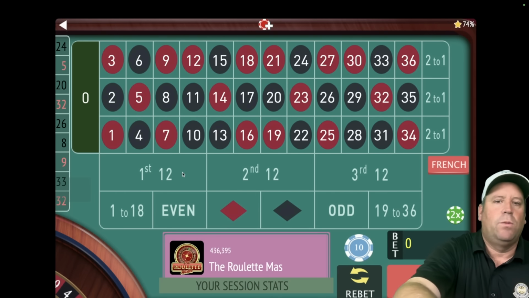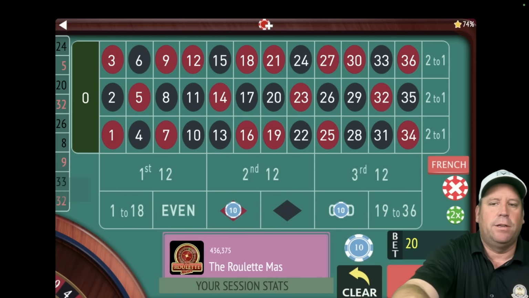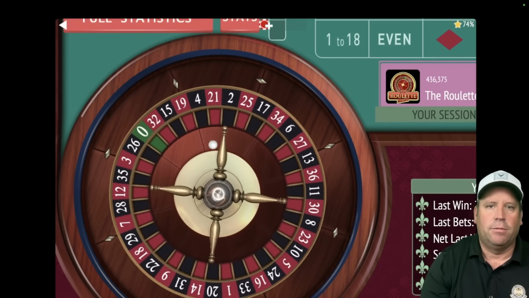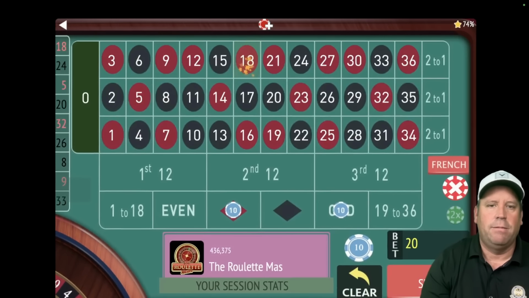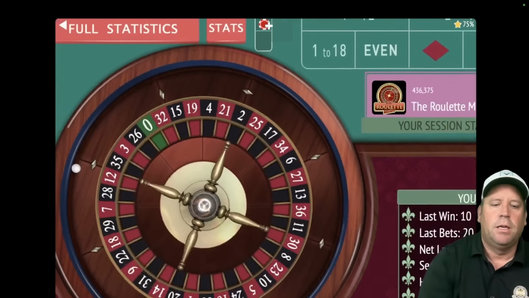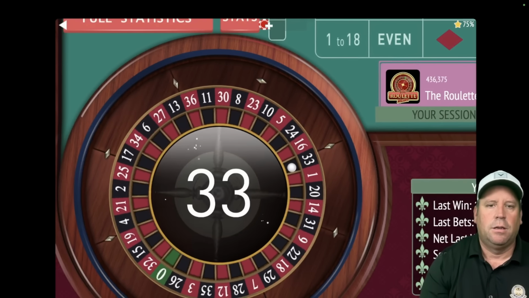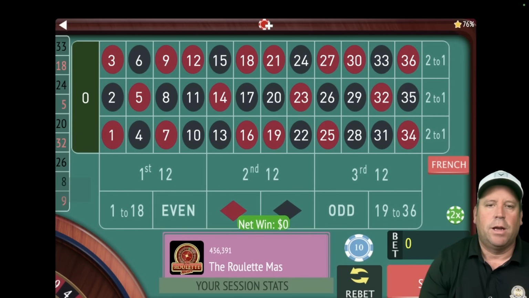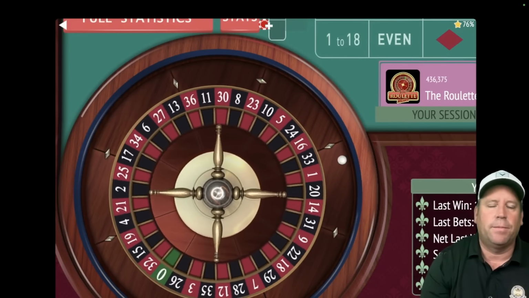So we will go to red now and odd since the last one was black and even. Let's go ahead and spin. All right, here we go. That's an 18 red. Okay, that's a break even, so we just rebet and spin. Still at the base level of 10 here. And that's a 33 black. Okay, and that's a break even, so we'll just rebet and spin again. Again, building up some comp credit here.